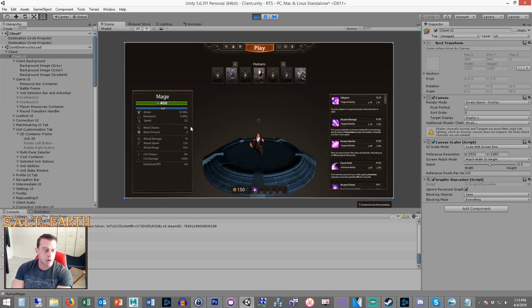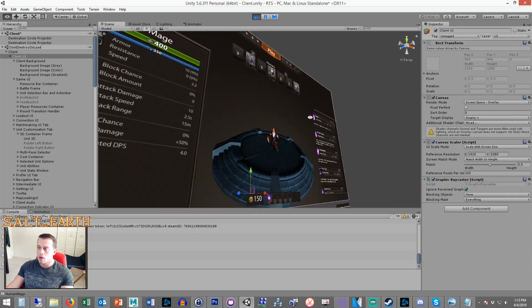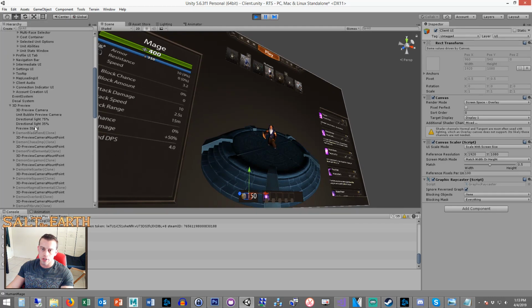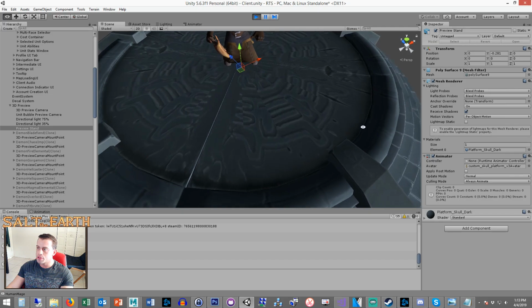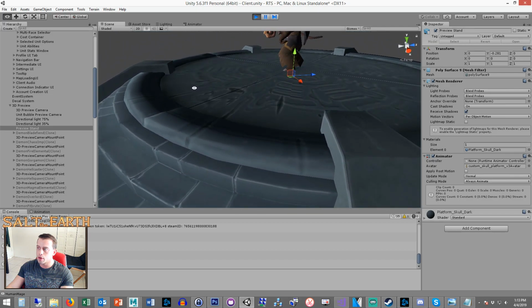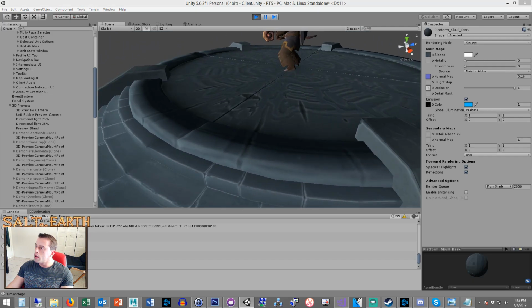It's not bad, but we've got some weird shadowing going on right here. So let's take a look and see why that's happening. This right here, there's very strange shadowing. Let's see. Got an occlusion map here. Does that do anything?